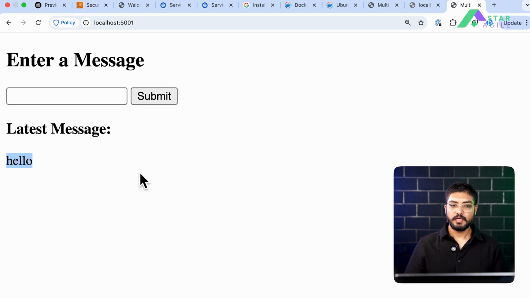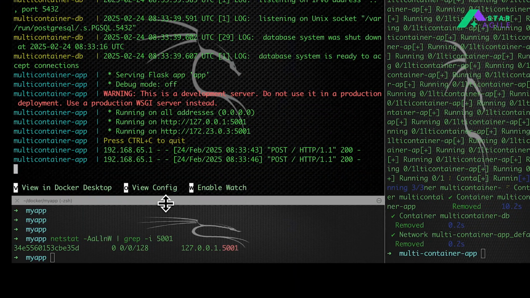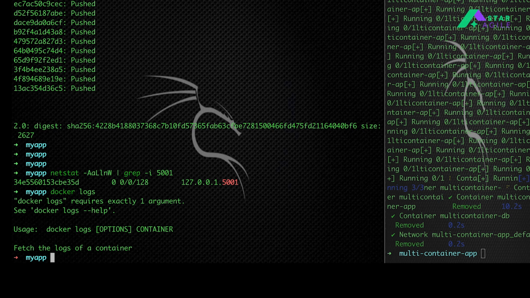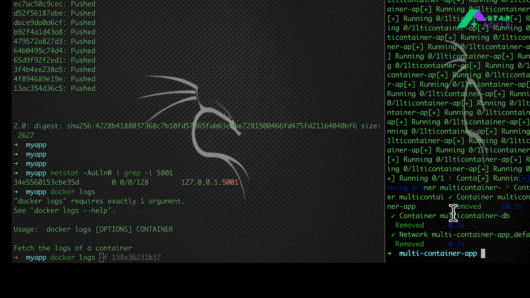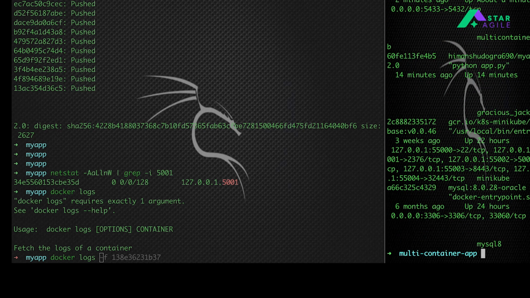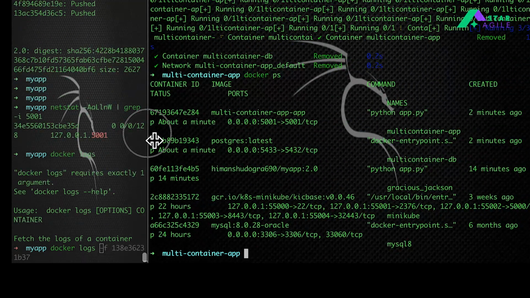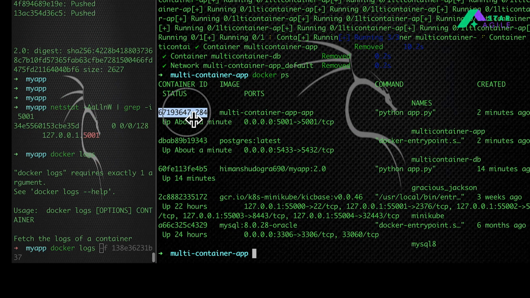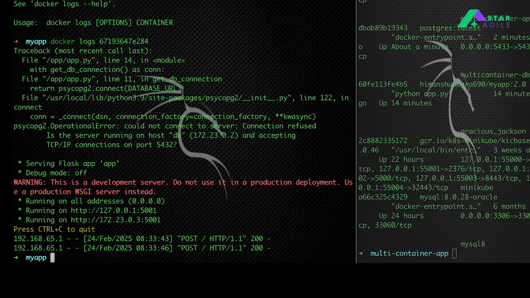Okay, and I'm not sure if we can just see Docker logs or something here. Yeah, you need to provide the argument in the form of container, I believe. You can check the logs for the containers, what is happening to that container actually. What is the name? Is this the name, or container ID? Yeah, so this is the log.